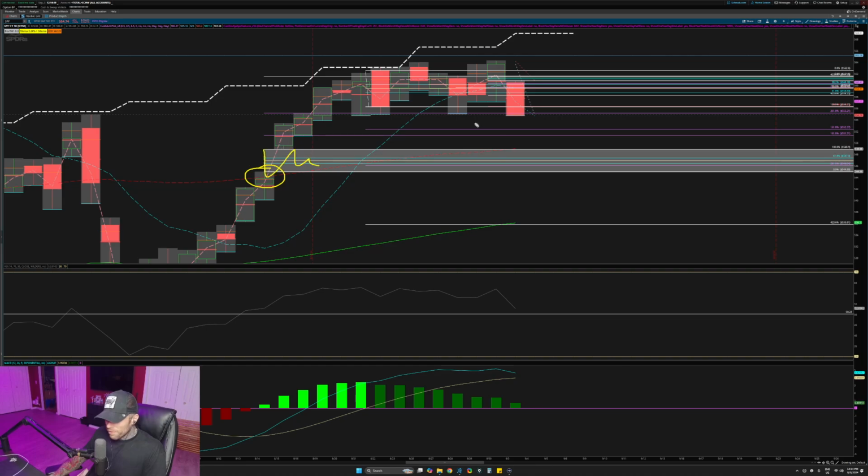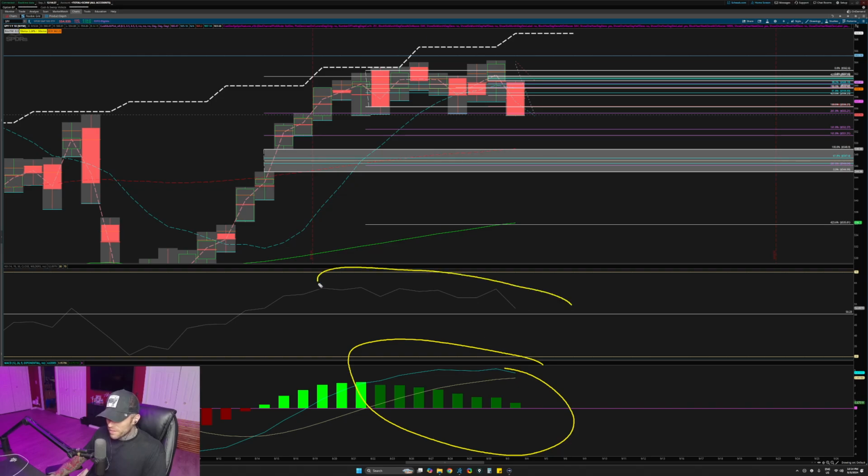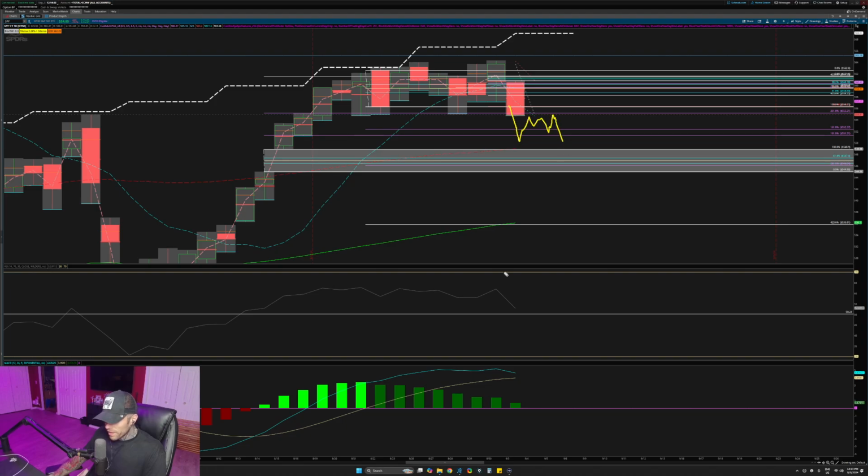So the gap and go of the 50, this is now going to most likely break and return to the gap right here and the 50 SMA daily. You can see the histogram on that backside on the daily. You can see the dive in the RSI. And we might get a hold day here and there, might get a little green day, a little hold, a little stall, because the 50 RSI might come into support right there at that halfway point, and then do one of these, which is fine. It's no big deal. They hold your shorts. But I think we're going to go for the gap in the 50 SMA daily this week on the short week, especially if data produces that move.